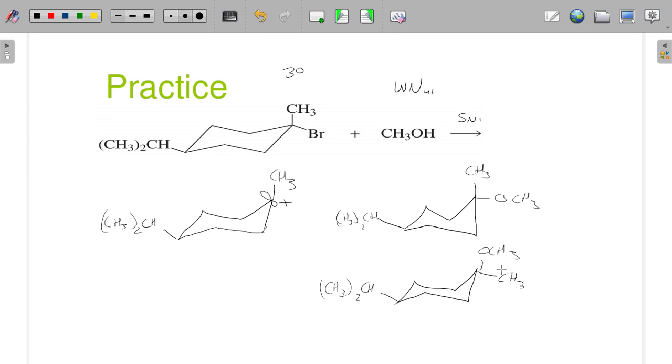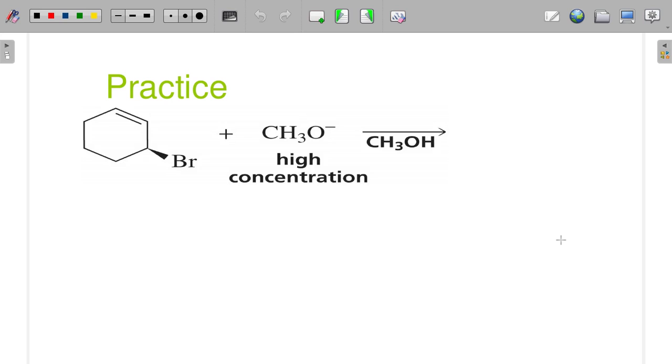only really applies to that stereocenter, right? So this case is a little bit easier to draw both of them out. All right, another one. High concentration of OCH3, and I have a secondary. Yeah, that's a strong nucleophile, so this is going to be SN2. Now, the nice thing about SN2, our nucleophile goes right where the halogen was, just does an inversion.